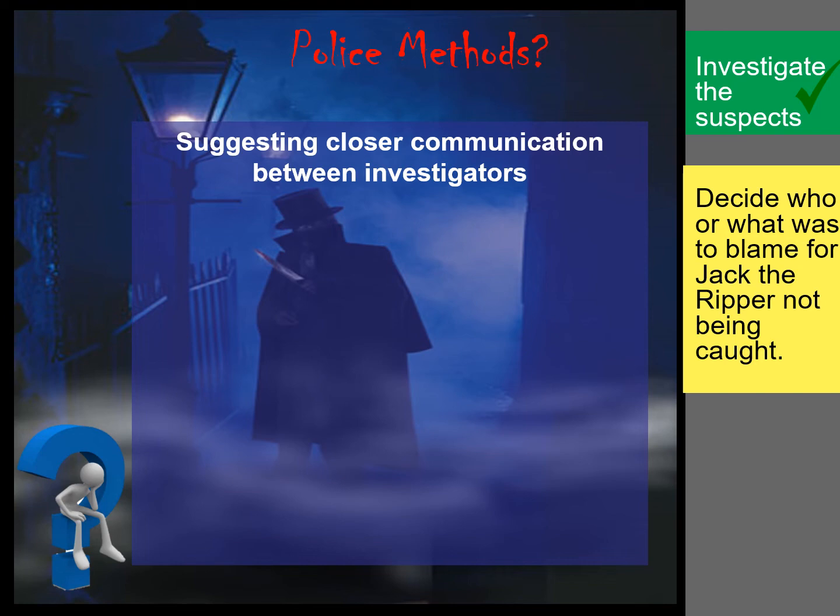Each murder was in a slightly different part of Whitechapel, which was under the jurisdiction or control of different groups. So one of the methods they suggested was closer communication between the investigators, so that if one found evidence, they would share that information rather than keeping it to themselves, which seems like a bit of a no-brainer, but that's not what they were doing. Another thing they tried was bloodhounds, to pick up a scent and follow a trail to where the murderer was going, but that obviously didn't work very well. Because of the high levels of pollution in Whitechapel, it was very unlikely they would find a trail that would actually lead to something.